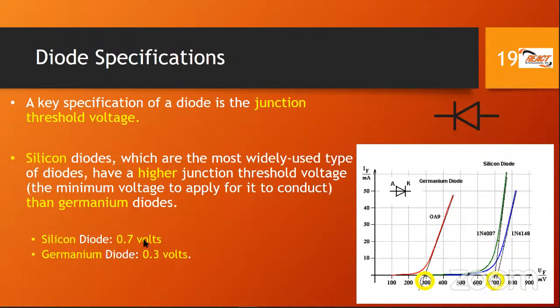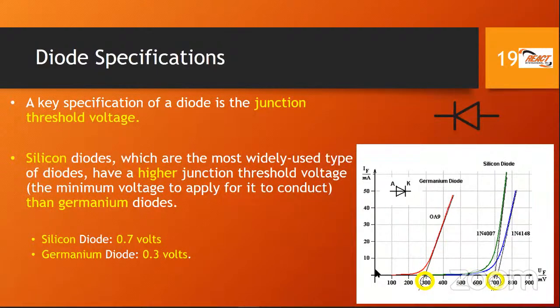And because it's different, we need to learn what the junction threshold voltages are for both silicon and germanium. For silicon diodes, it's 0.7 volts. And for germanium, it's lower, which is 0.3 volts. We have that in the graph here. You notice that as the voltage goes up to 0.3 volts, the diode starts to conduct. Before that, it's not conducting any current at all, zero. And same thing for silicon. It doesn't conduct, it doesn't conduct, and as soon as you get to about 0.7 volts, it starts to conduct.